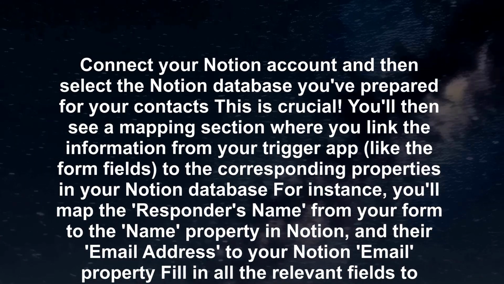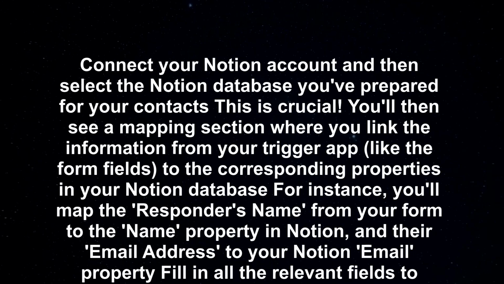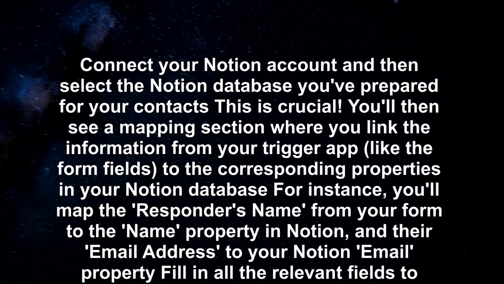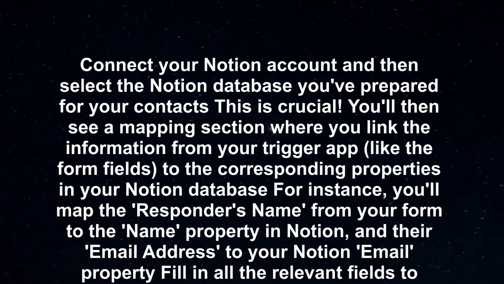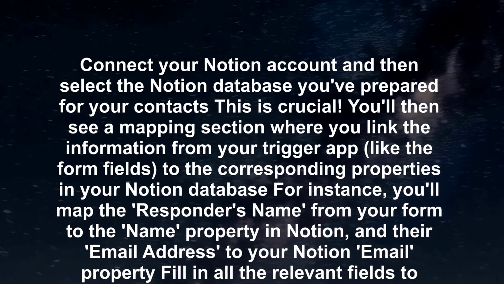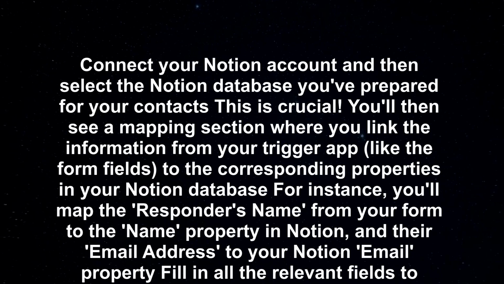This is crucial. You'll then see a mapping section where you link the information from your trigger app, like the form fields, to the corresponding properties in your Notion database. For instance, you'll map the responder's name from your form to the name property in Notion, and their email address to your Notion email property. Fill in all the relevant fields to ensure data accuracy.